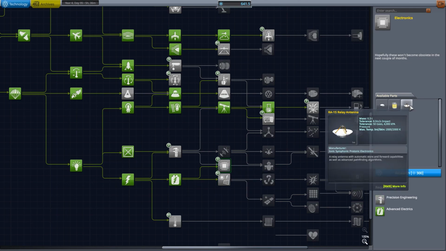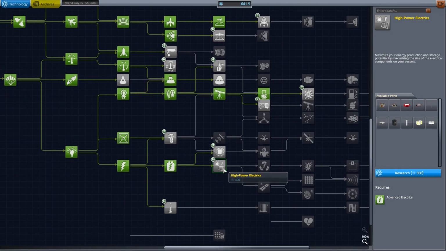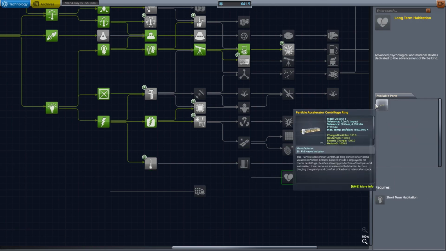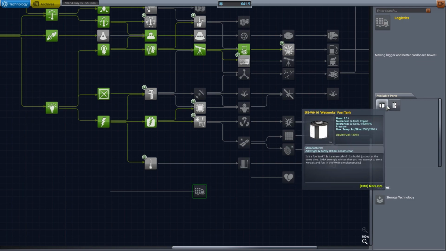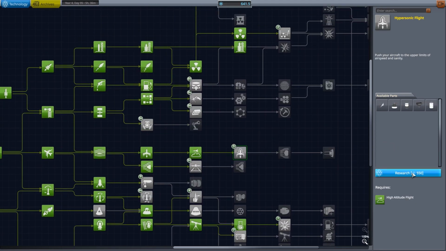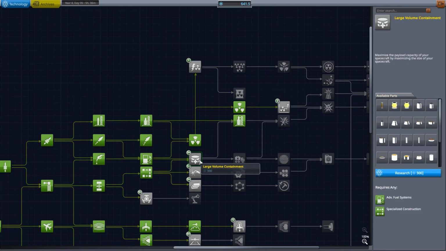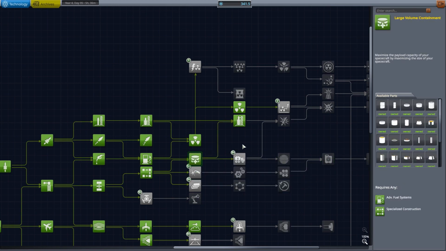Electronics. Relay antenna. Communication. Ooh. Huh. Okay, interesting. High-powered electronics. Heat management systems. Long-term habitation. Wow. Okay. That seems weird. Logistics. Fuel tank, sure. I really want hypersonic flight. We're getting hypersonic flight. We're not getting hypersonic flight. We do not need hypersonic flight. It's unnecessary. Okay. It's fuel systems. But we are going to need fuel systems. That we definitely will do. And we burned through most of our science.